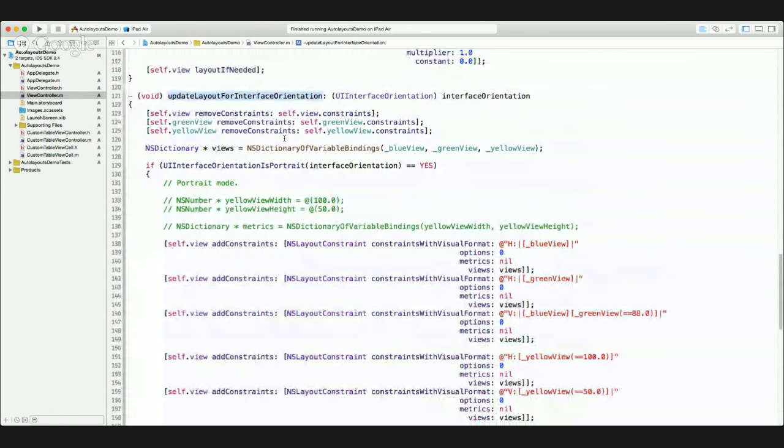This is some API that I've implemented, which will take into account the interface orientation. Okay, so based on the - can I ask you? Yeah. So here you provided all the constraints information, right? Yeah. So now if I go to your storyboard view, will I see all of them set? Yeah, they are already set over there. If I don't set up the storyboard view, I just do it via the coding. Yeah, you can do that.